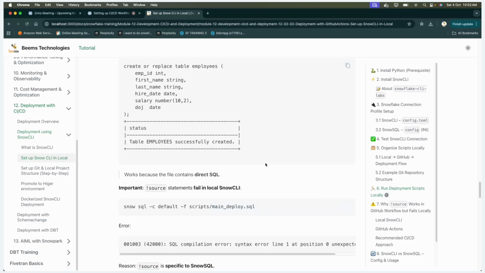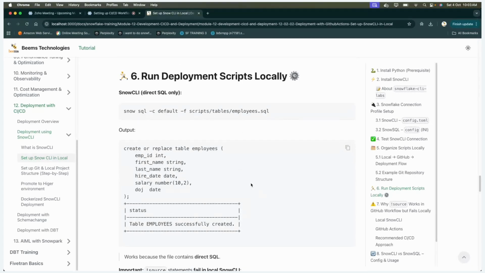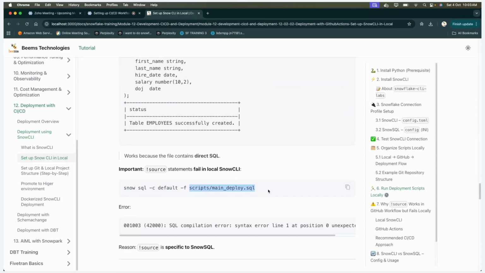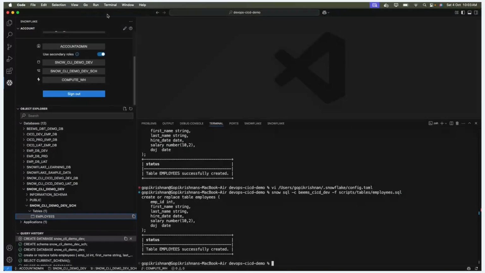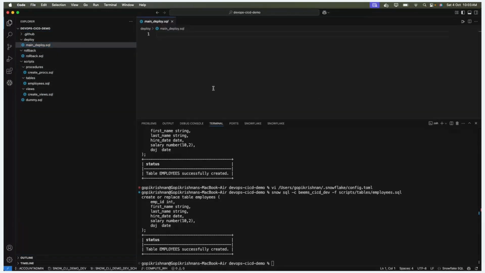So let's see how we can create these entries in main.deploy.sql. We can go here, and this is the main.sql. There is no entry here. This is the syntax we have to follow, there is no other way. This is the script table, and under this table directory I have this employees.sql.